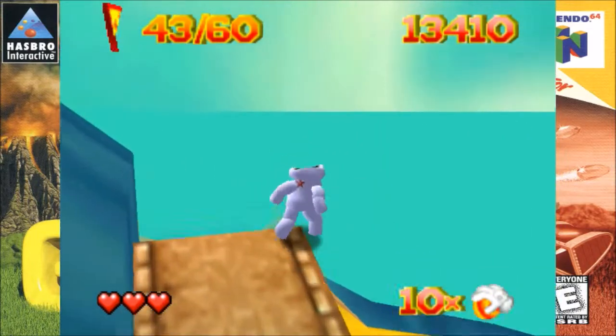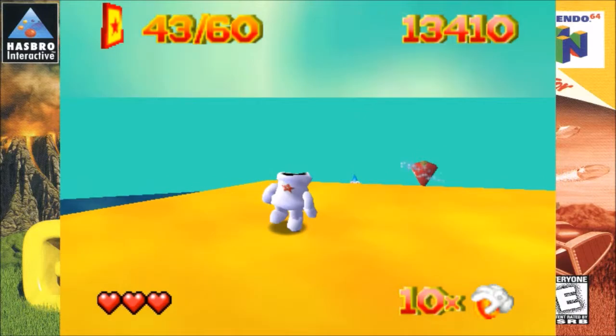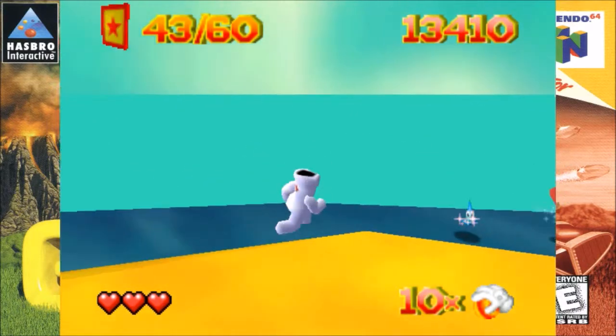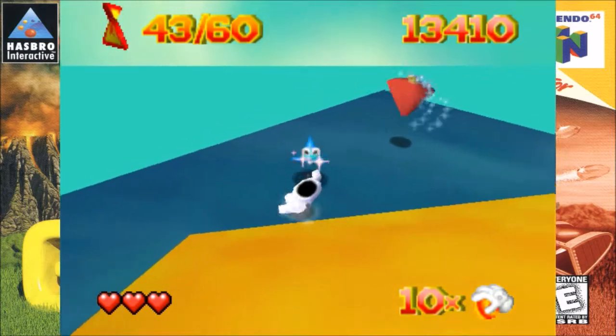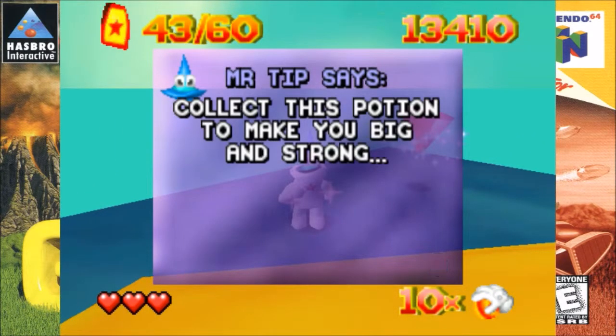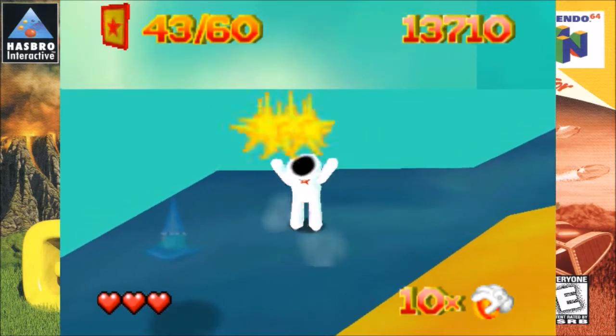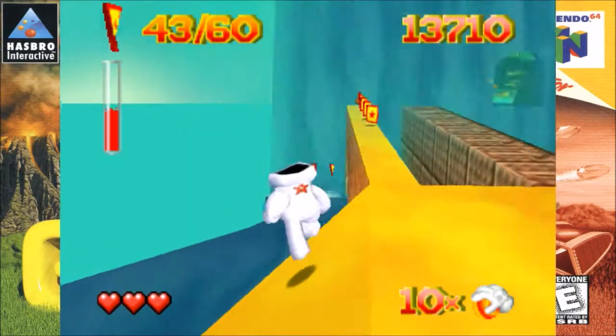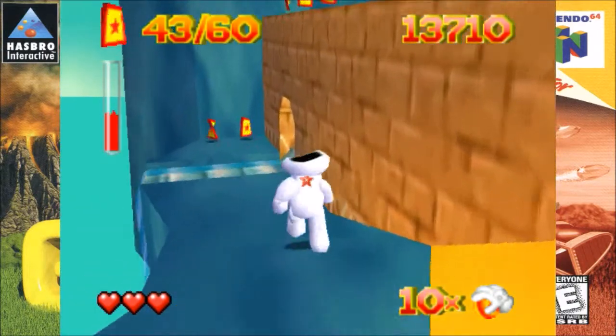Oh, by the way, there's fall damage, so don't fall too far or you'll take damage. If you fall from too great a height, you'll take one hit, but if you fall from too great a height, you'll just die. So that's cool. We don't need the ball right now. Collect this potion to make you big and strong. So let's do that right away. So now you're big and strong. You'll do more damage to enemies, but also you can do more stuff in general.